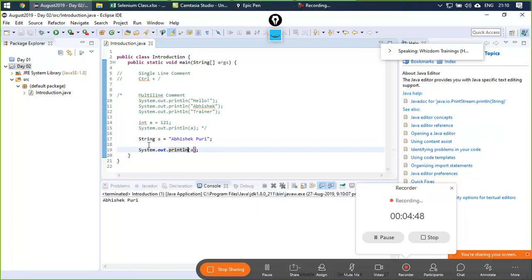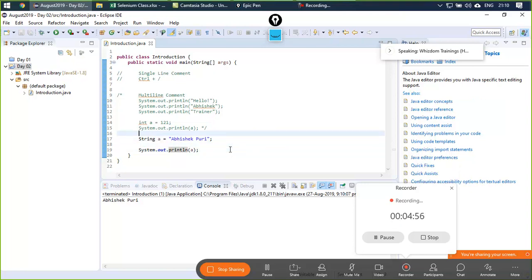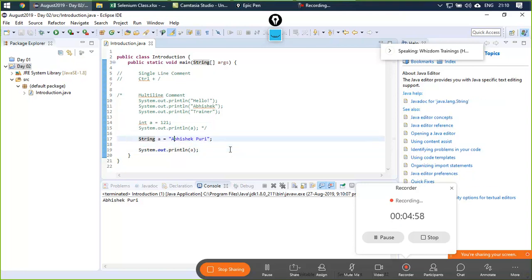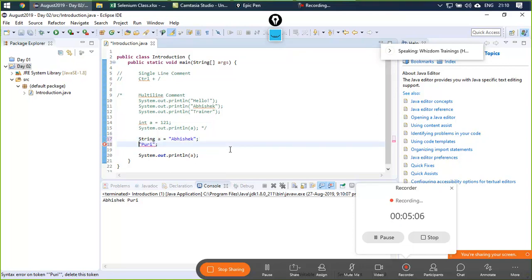Now let us discuss debugging once again. Over here, what we would be doing is, let us move forward and create two variables instead of one. So A is Abhishek, and there is another variable, String B equals to Puri, right?